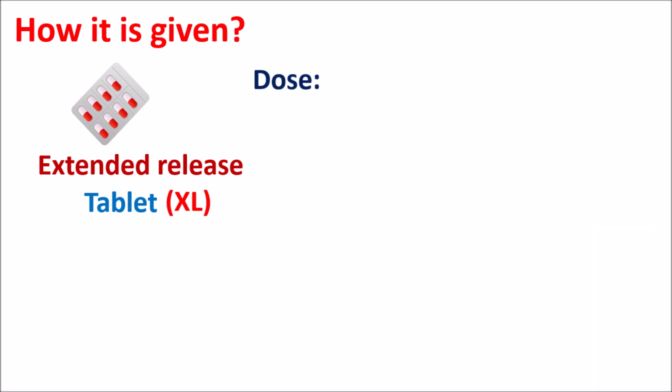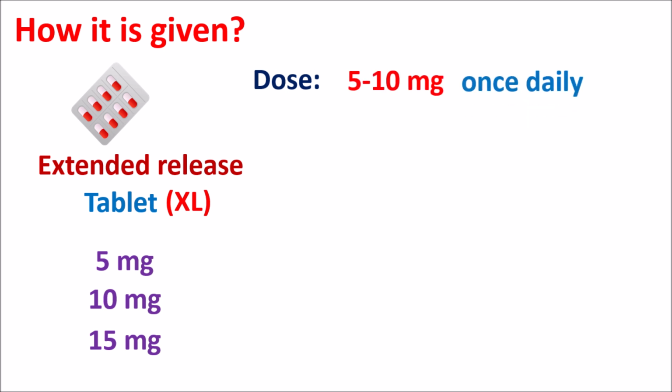What is the dose of oxybutynin? Oxybutynin is available in different strengths such as 5 mg, 10 mg, and 15 mg. Generally, the dose of oxybutynin depends on the patient's conditions and the severity of the symptoms. It can be started at a dose of 5 to 10 mg given once daily, but for a few people, the dose can also be increased at weekly intervals with an increment of 5 mg. But the maximum dose is 30 mg per day.